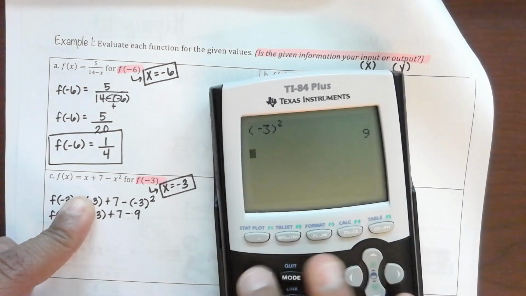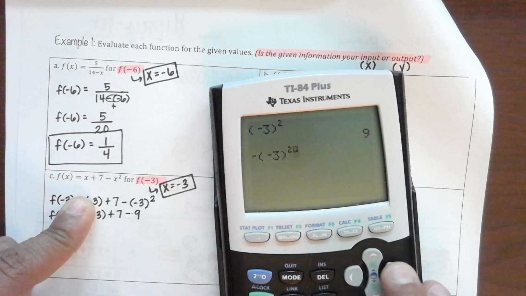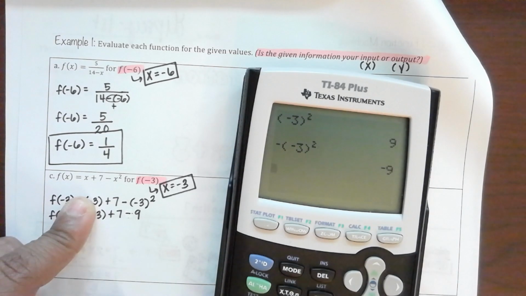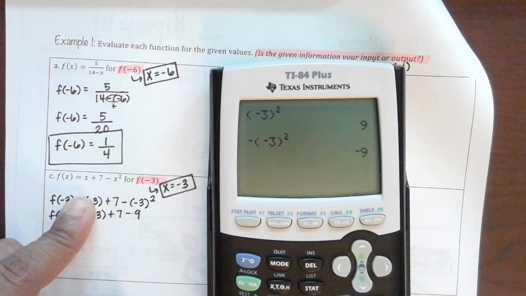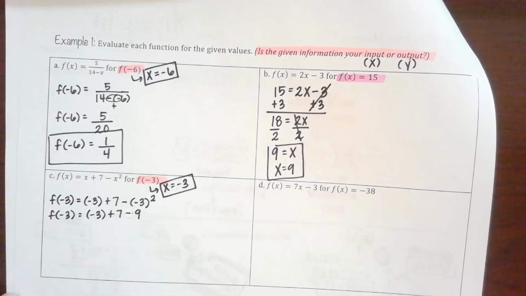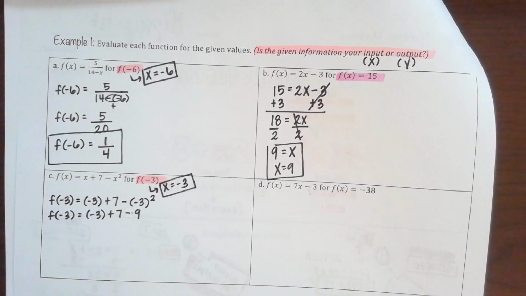Because what happens when I retype in the same thing, but instead I put a negative in front of that? Watch. What did it just give me? From there, are there any more exponents? No? So we're moving on. Any multiplication or division happening? No. Addition and subtraction? The whole remaining thing is addition and subtraction, right?